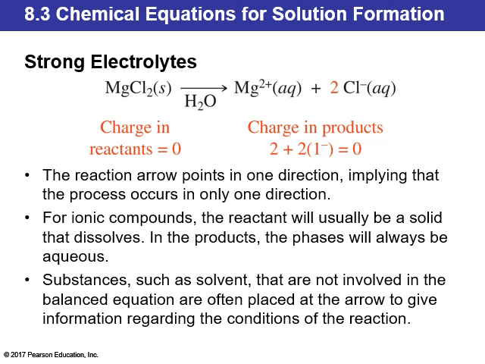Just like all of our other reactions here, we've got to balance these things. We know that magnesium and chloride will break down into their respective ions. We can tell what the charge of those ions is going to be based on our previous knowledge of where they're at on the periodic table of the elements. Chlorine is in group 7, so it's going to have a -1 charge. Magnesium is in group 2, so it's going to have a +2 charge. So we just balance this respectively.